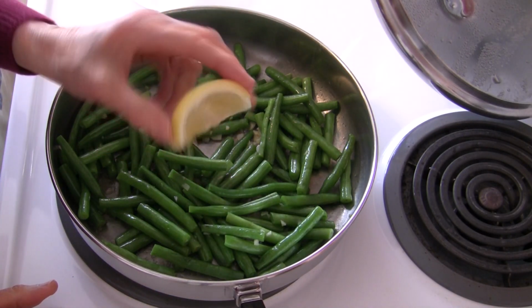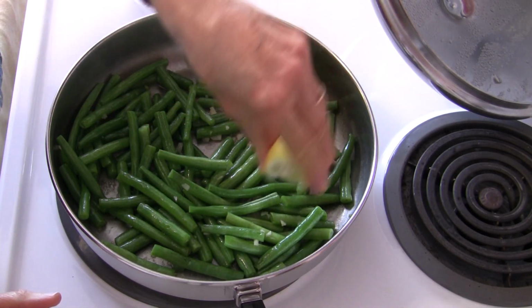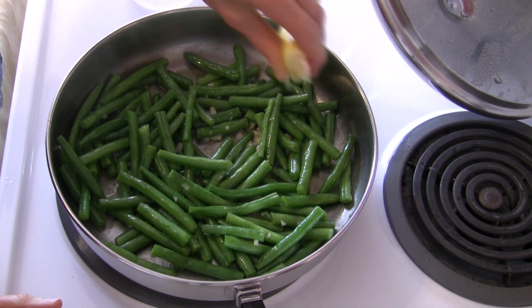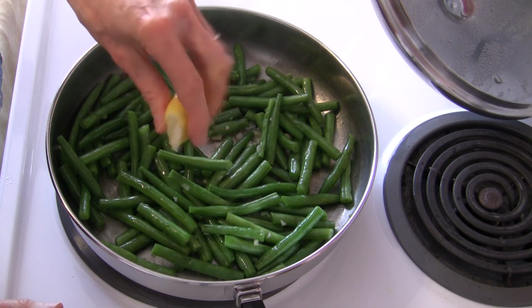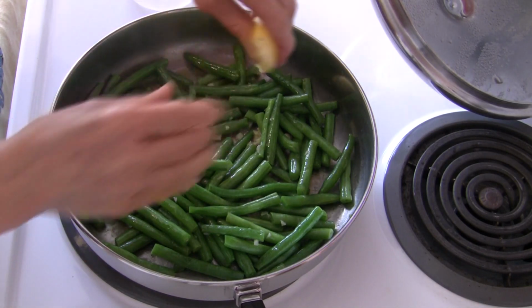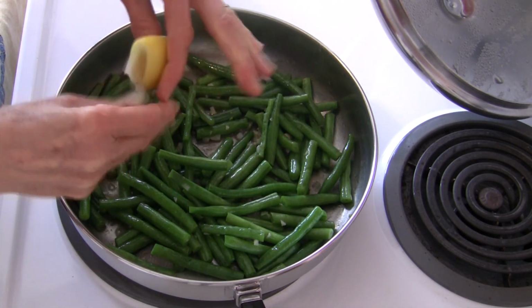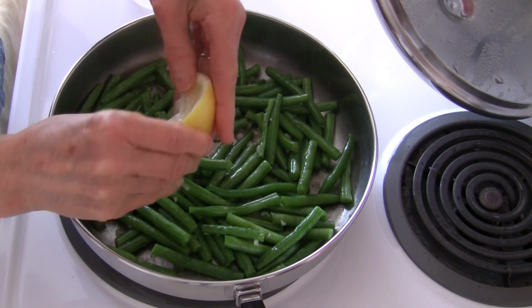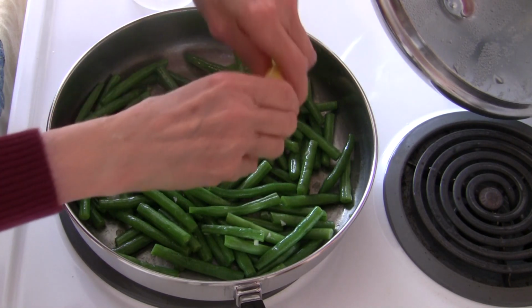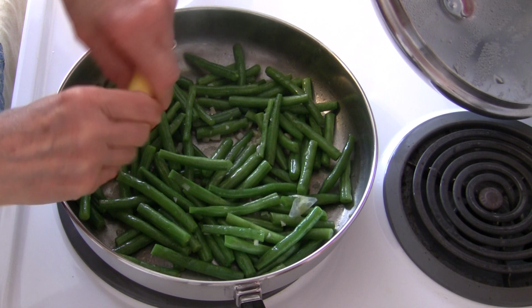I have a lemon wedge here. You could use a half a lemon, or you could use 2 wedges of lemon. I'm just squeezing some fresh lemon juice over this, and actually I'm getting a lot of juice out of this lemon wedge. So, you know, whatever amount of lemon juice you are comfortable with, I'd say up to the juice of a half a lemon really depending upon how much juice is in that particular piece of fruit.